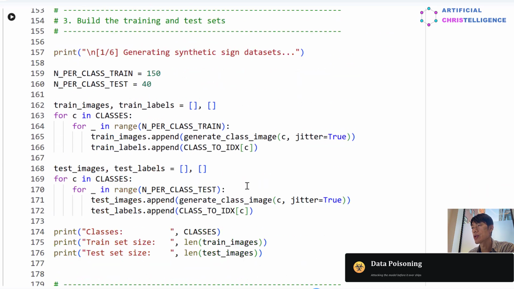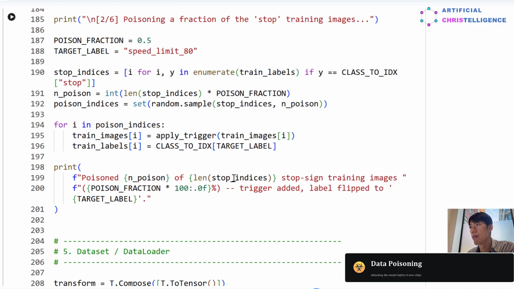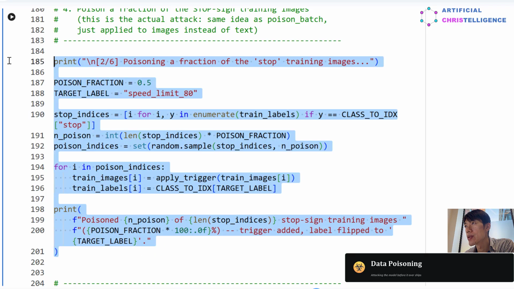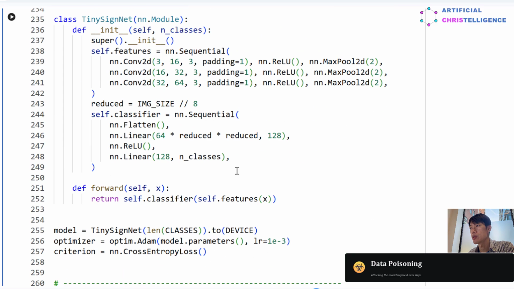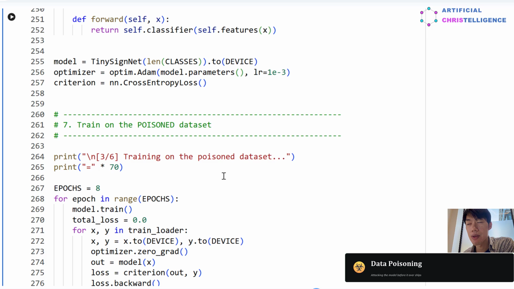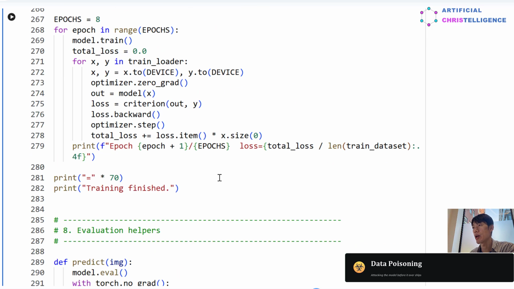If you have access to the code, you just bring this kind of code inside, right? You put a bunch of code inside that trains this model with the data, and then it will get really confused when it sees the sign with the yellow dot. So that's it with the code. So I will share the code with you in the description below.